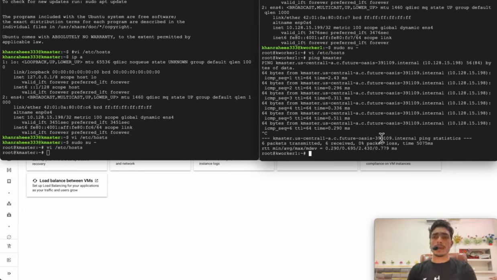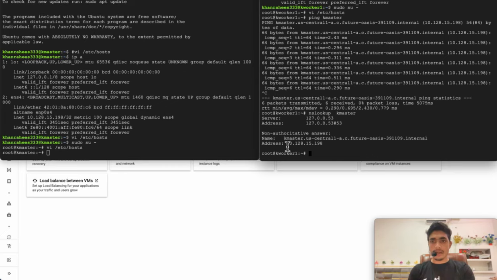The ICMP protocol is used for ping in GCP, so a firewall rule corresponding to it should be available if you are testing like this. And nslookup of K master, you can see I'm getting the IP address.